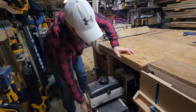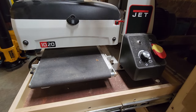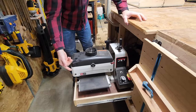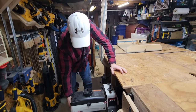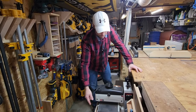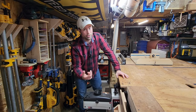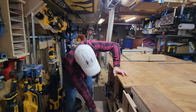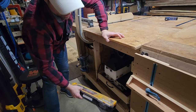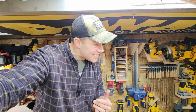There's another drawer right here that pulls out — this is a drum sander. Right now it's in the process of being rebuilt, kind of maintained as I do with a lot of the tools. I take this seat that rolls around, sit down here, and just run things through the drum sander — good for end grain stuff. Similar to a planer overall, but it can do some things a planer can't do. There's more storage underneath here — this is all what I call nail gun ammo. These nails are actually quite heavy. As anybody who's seen Lethal Weapon knows, nail guns can be lethal — they really can be ammo.